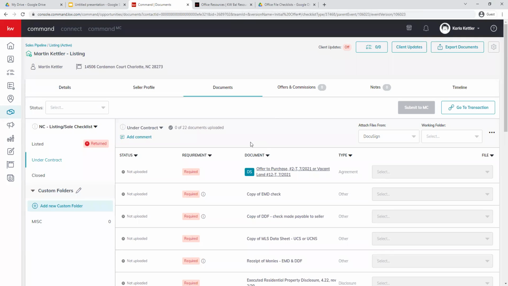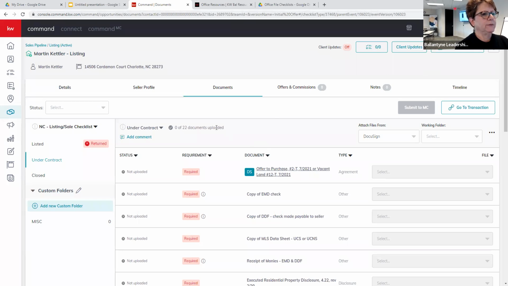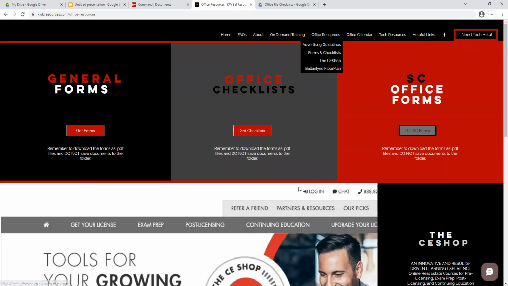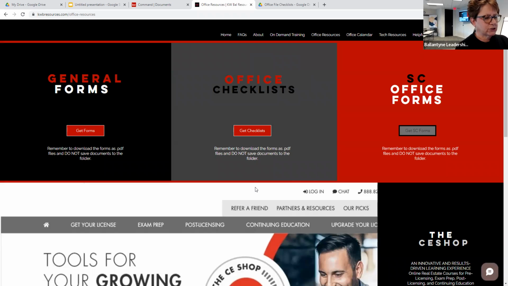It's in office resources and then forms and checklists. And then it'll prompt you to put that password in.